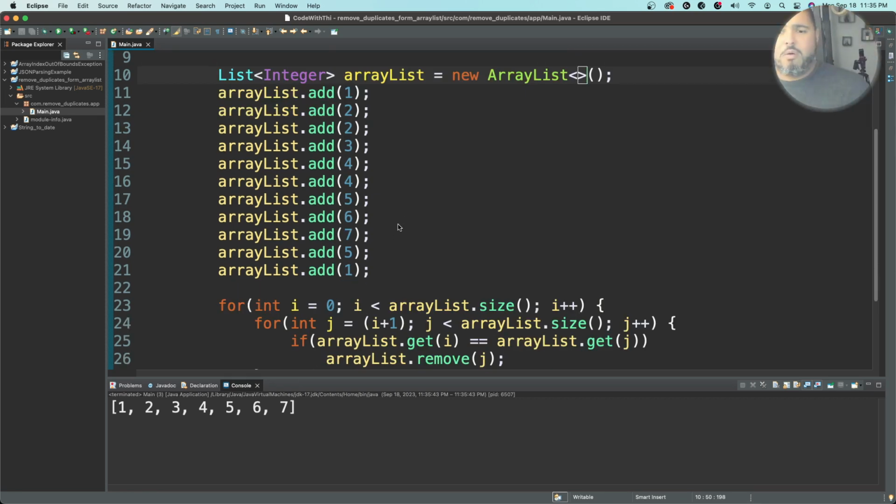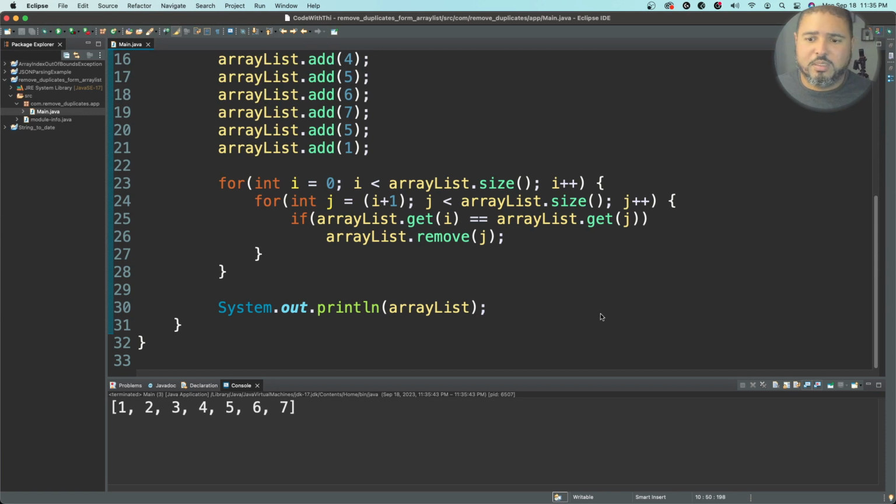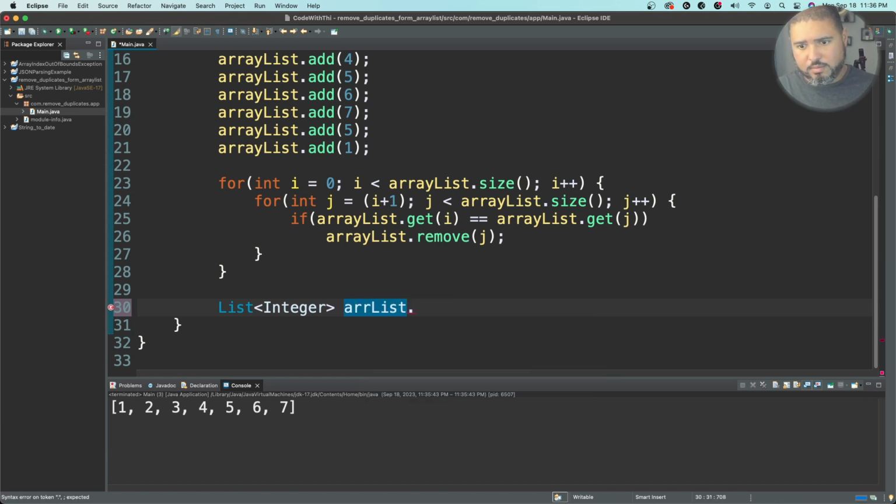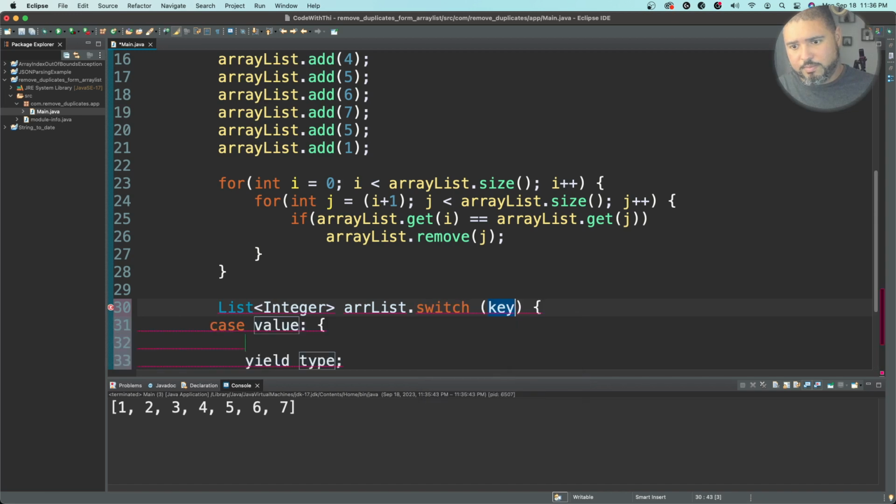Perfect. Now we did this the hard way. We can do the simple way. Create a list of integers, and then we're gonna take ArrayList dot stream.